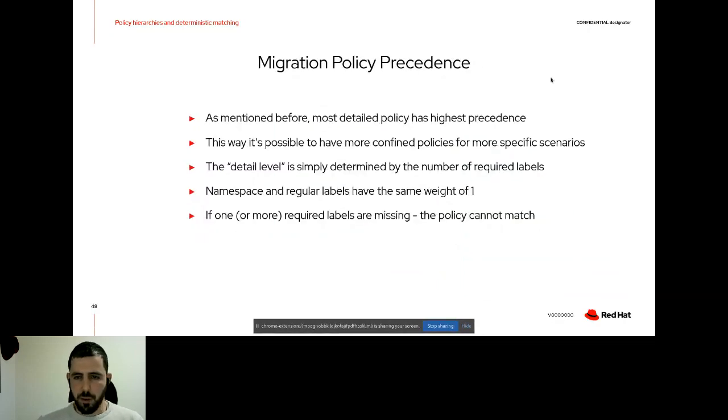As I said, the most detailed policy has the highest precedence. This means that it's possible to have more confined policies for more specific scenarios. The detail level is simply the number of required labels. Again, they all have to be matched. If one label does not match, the policy is not matched. Namespace and VMI labels have the same weight. They're both considered one detail level.